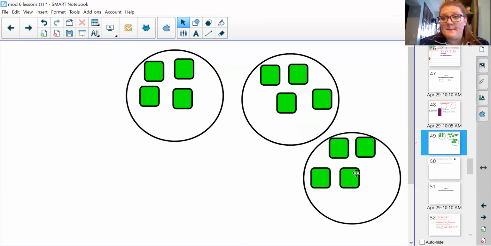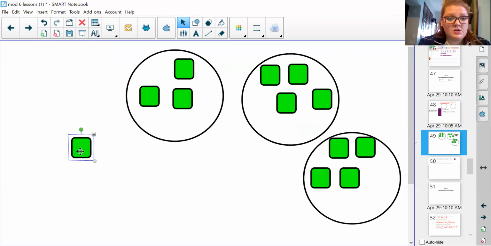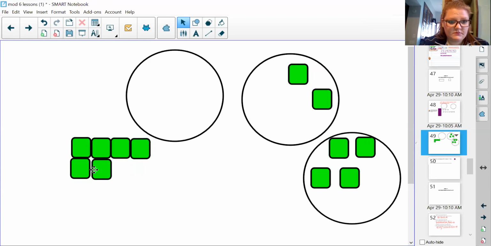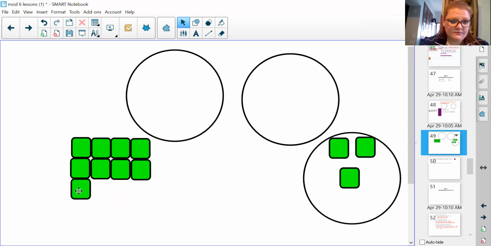Okay, how many tiles are in each group? 4. So let's go ahead and make each group, let's turn them into rows. Remember, rows go across. So remember, tiles are touching, they're not overlapping. Now, can I have my tiles touching like that? Nope, they have to be lined up nice and neat, just like this. So there's 1 row. Let's do our next row. There's my next row. And then my final row.